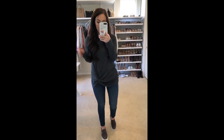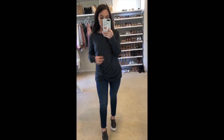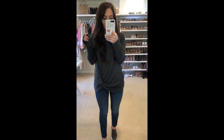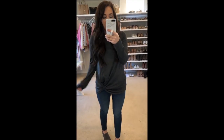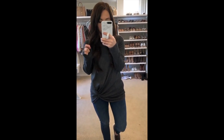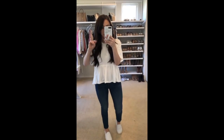This next top I'd probably prefer with leggings, but I have jeans on so that's what we're wearing it with. It's a super cute tunic tee — I'm five foot one for reference — and it has this cute little cross front. I think it'd be really cute with athleisure, like leggings and Nikes. It comes in a bunch of colors and has this already-knotted detail. Perfect for leggings if you're under about five-three or five-four, but it's super cute with jeans too. This is a charcoal gray long-sleeve tee weight, but a little heavier and thicker than your typical long sleeve tee. This is a size small.